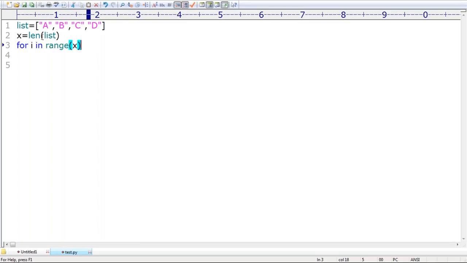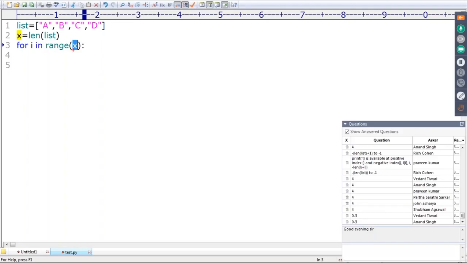Do you know what is the length of the list? Please respond. 1 2 3 4, that is 4. For I in range of x means I value is always 0 to 3 only. Range of 4 is nothing but 0 to 3 only. So 0 to 3 means, is it index or not? Yes, index.